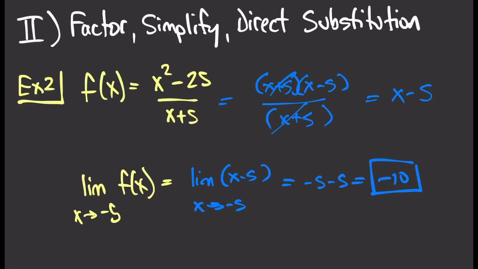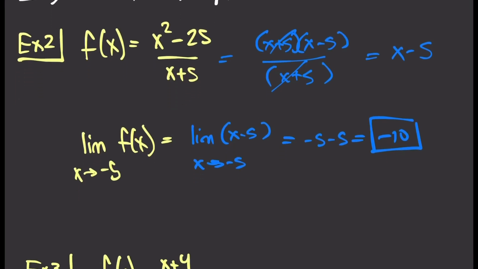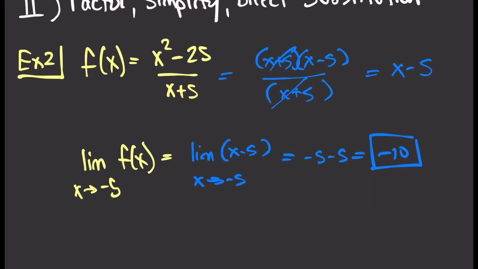Well, visually, what does this mean? What does this look like? I don't even really need to know what this function looks like. I'm going to have some graph that looks like this. And what happens is, as you approach from the left and as you approach from the right, you're approaching the same value. So in this particular case, that point's going to be negative 5, negative 10. Now, if you notice it's an open circle, we call it a hole in the function because it doesn't exist. When I tried plugging in negative 5 into the original function, remember, it did not exist. But the limit exists because we're pointing to that same value.